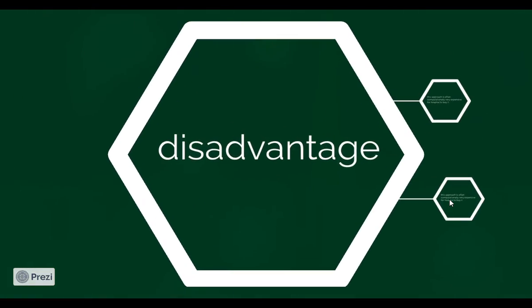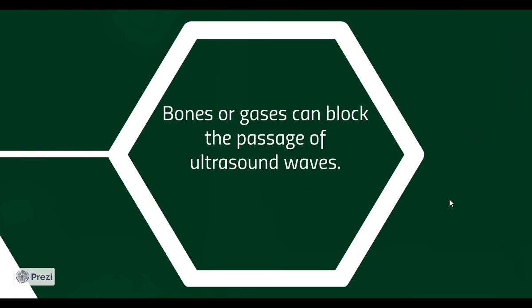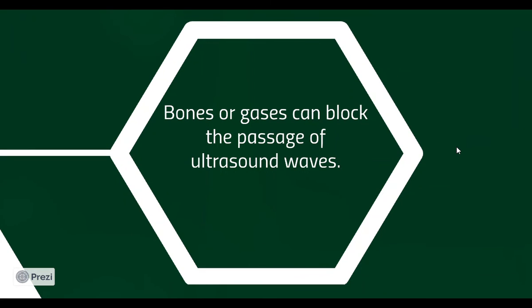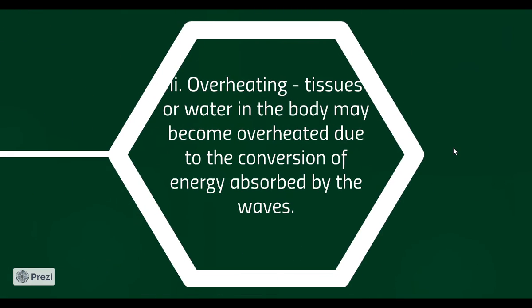Now I'm going to talk about the disadvantages. Bones or gas can block the passage of the ultrasound waves, so using it to obtain images of specific structures behind the bone or the gas is difficult. Also, tissue or water in the body may become overheated due to the conversion of energy absorbed from the waves.